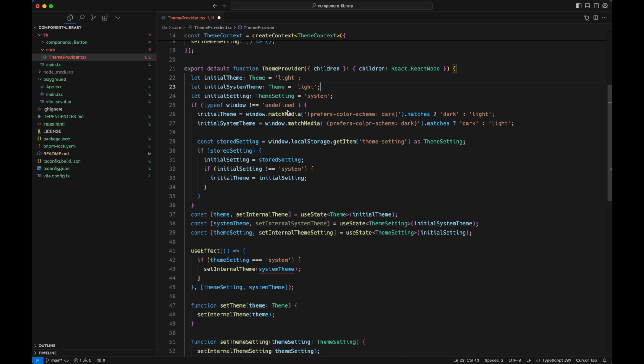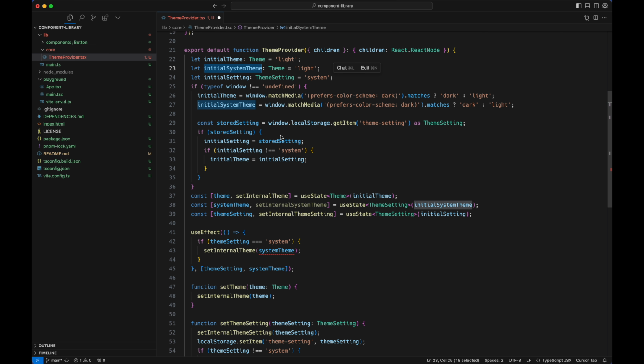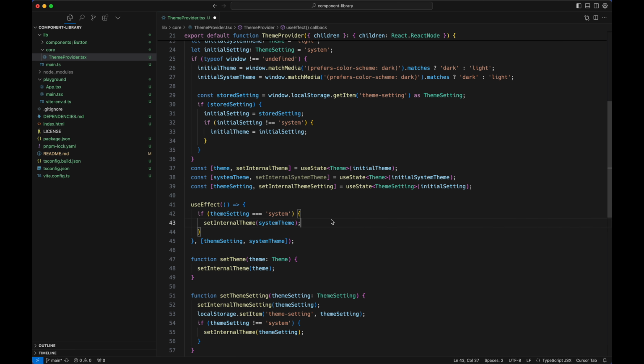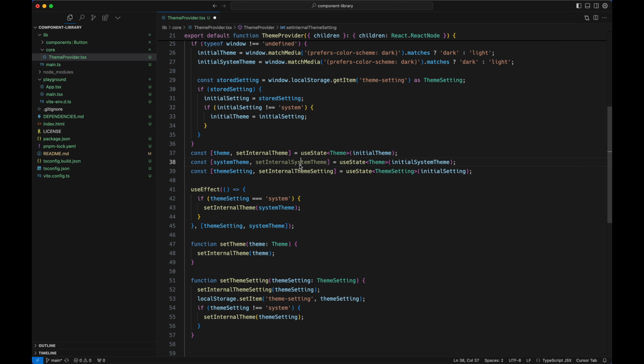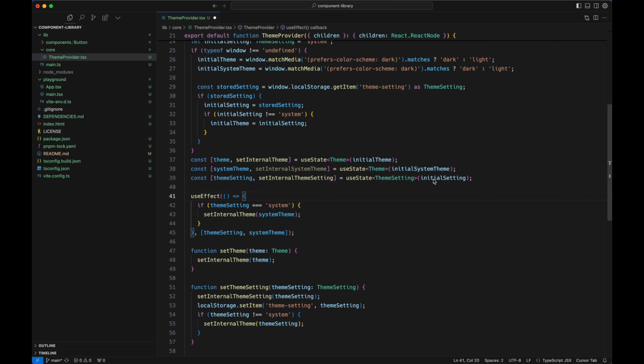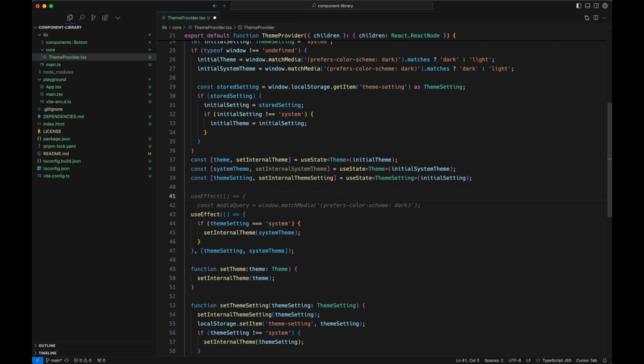That should be theme. Yeah, sorry, that was obviously not correct. Yeah, and now we've done that, we need to actually set the internal system theme, right?